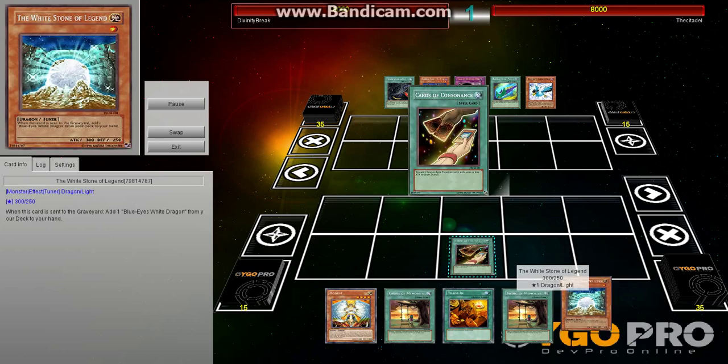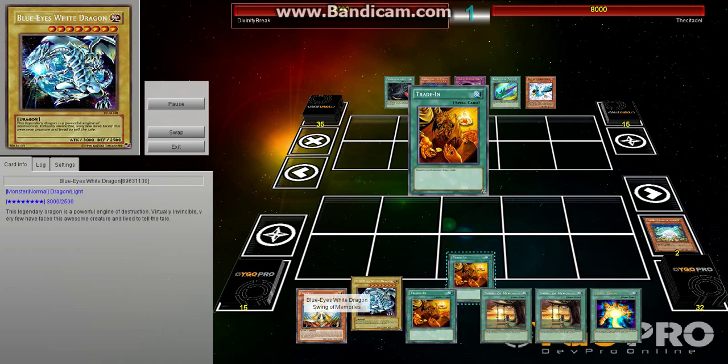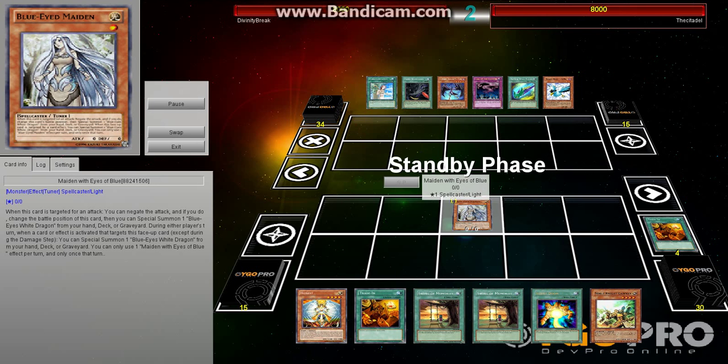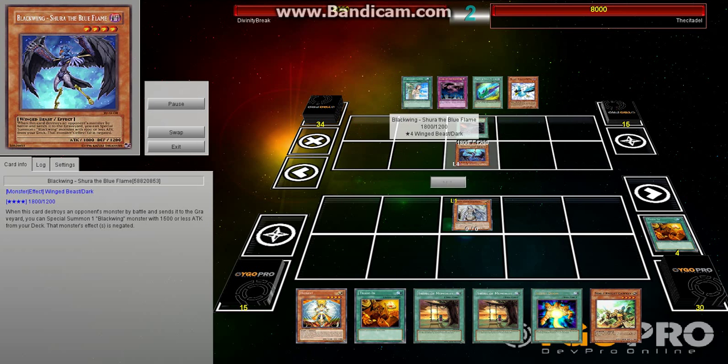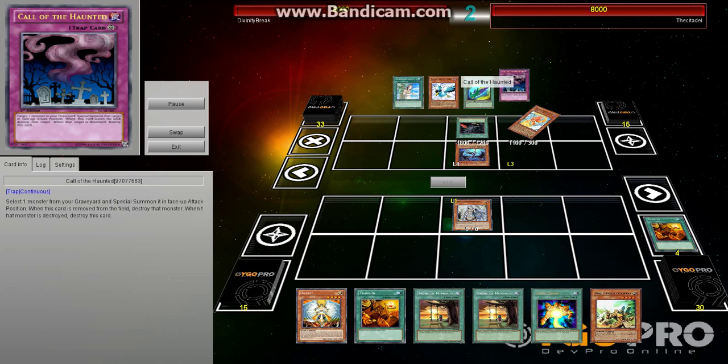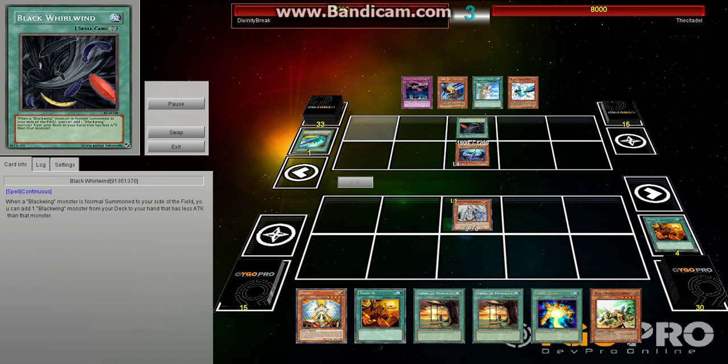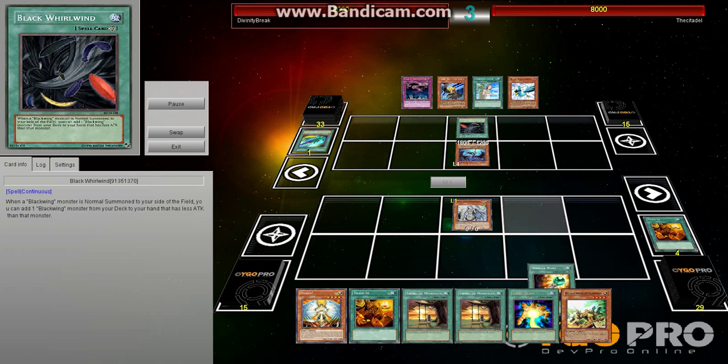What I can do is go to Cards of Consonance, get rid of the Legend, get my Search A for Blue Eyes, and use Traded for Blue Eyes, so I +1 in the end. And I'm just going to set up on that Maiden, which is hard to get past. He's going to go into a Sure Of, and he's going to play this weird thing. He goes into something, then he strikes it back, which makes no sense when he could have just grabbed whatever he wanted with the Whirlwind in the first place.